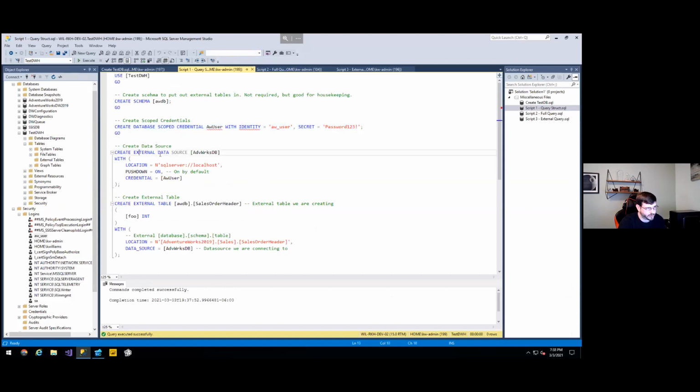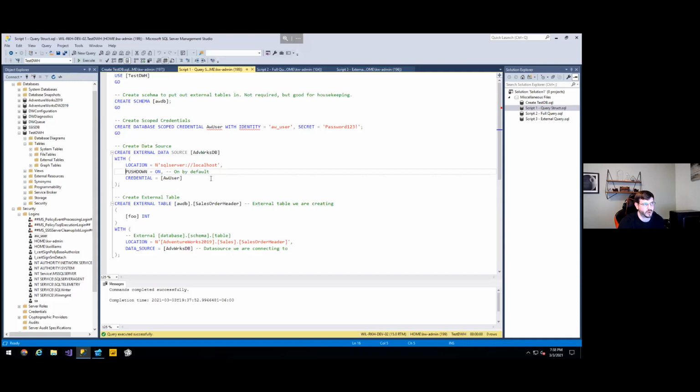As I mentioned earlier, we're just creating an external data source. We're going to call it AdventureWorks DB. The location is a SQL Server. It's on my local host. Pushdown is on. You really don't actually have to include this, because it is on by default with SQL Server. I've asked Microsoft about other data sources, and they never gave me a good answer on it. From my understanding, some of them are on by default, some of them are off, some of them you have to distinguish. So usually I just explicitly tell it to turn it on or off, based upon experience with it. By default, normally I leave it on.